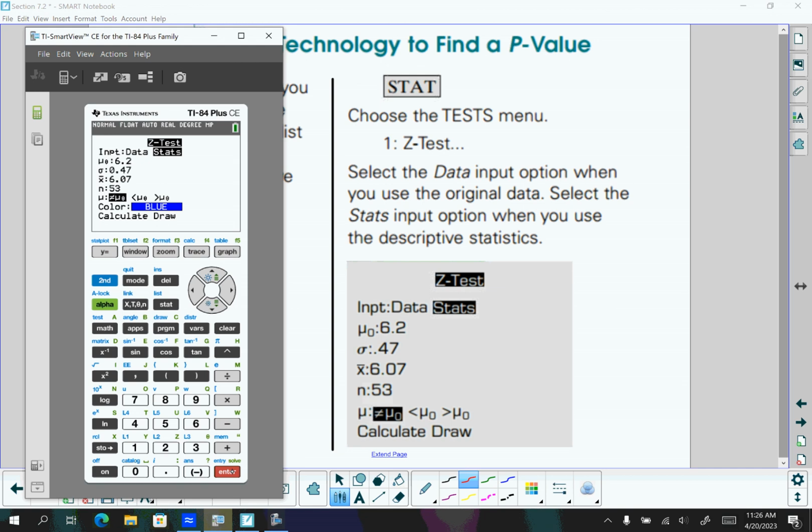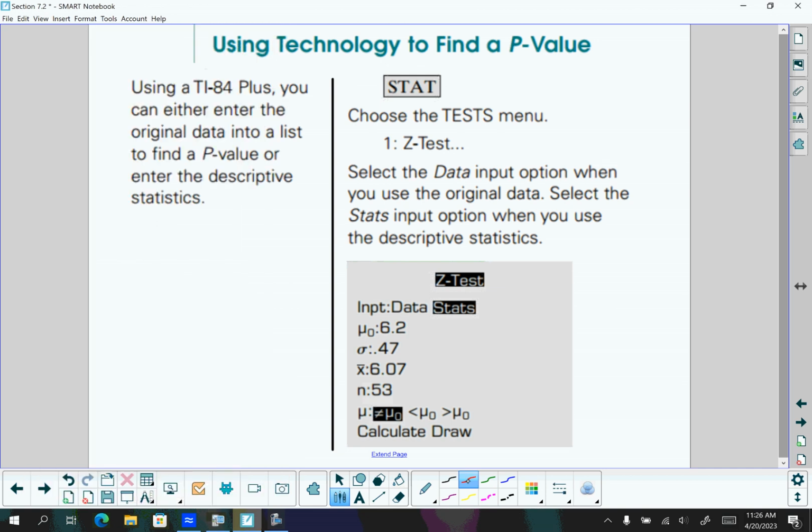Then some different things that we're going to put in. You're going to make it match the numbers that you see on mine here. And I'll kind of tell you what each of these represent as you go. So the first one where it has the little sub-zero, that looks like our null hypothesis. This is the number that is in your hypothesis, whatever it is. It's going to be greater than, less than, equal to, but whatever's written in your hypothesis, that's what's going to go there. Okay. Be careful with this.